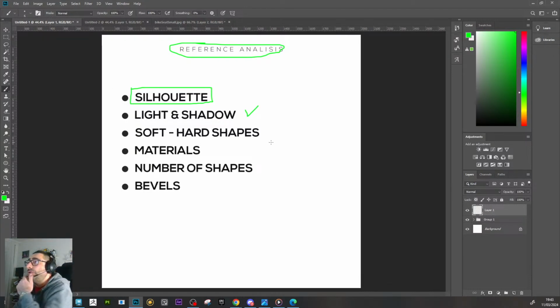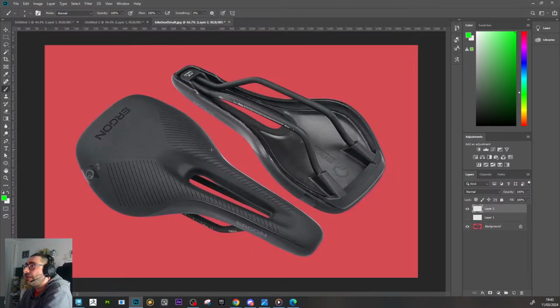Another important thing that we need to take a look at in the reference is soft and hard shapes. For example, here, first of all, and of course everything is happening on the bottom.